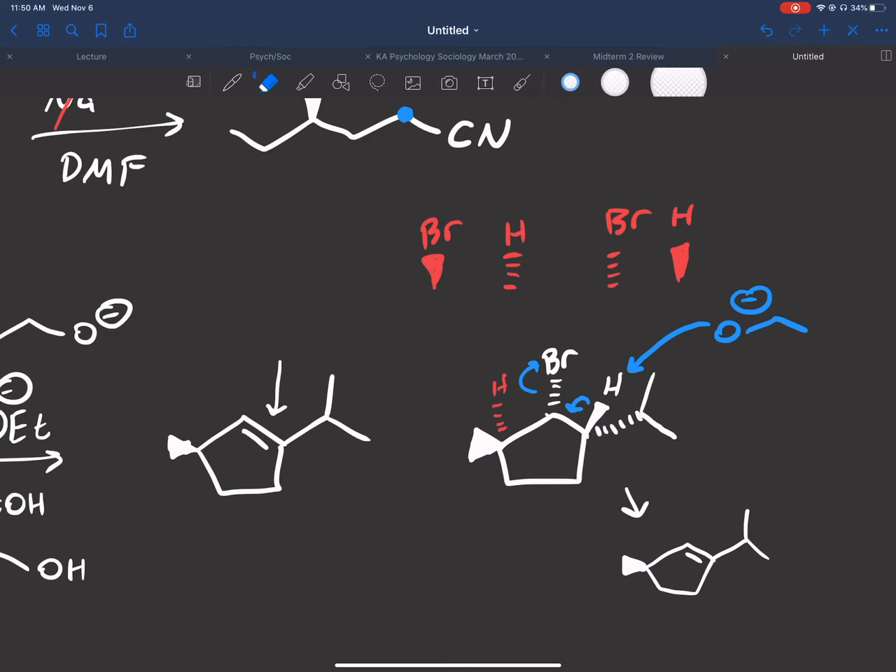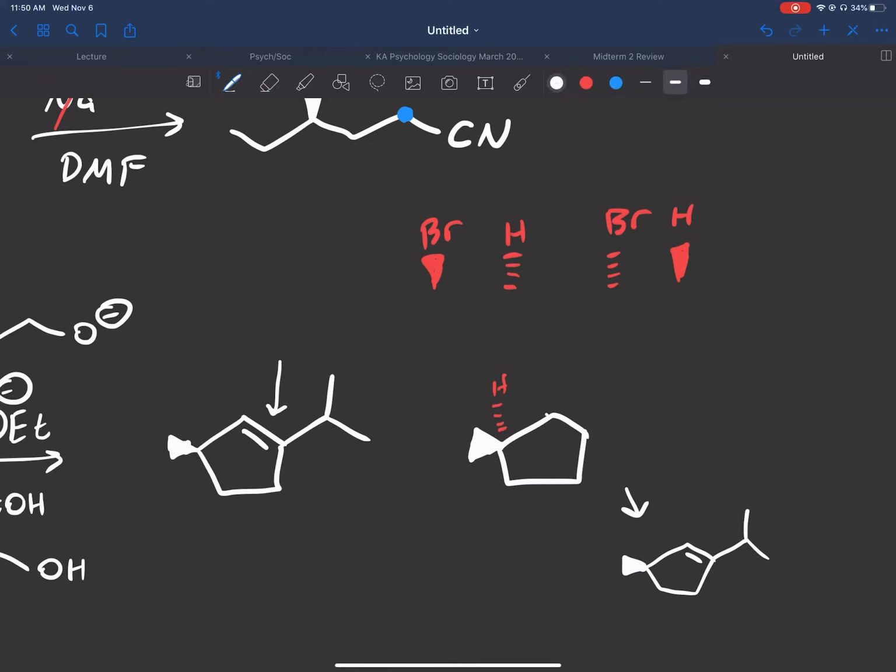Now, what about if I put the Br not where I just put it there, but the other possibility that we talked about, right? So we have this now, right? Can it form the double bond there? Now, this may be the other tempting answer, putting the Br there. But here's the problem with that.